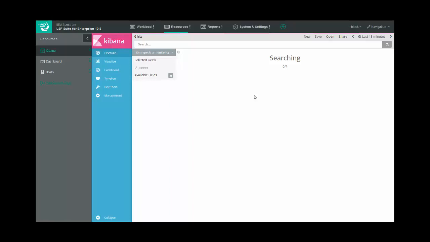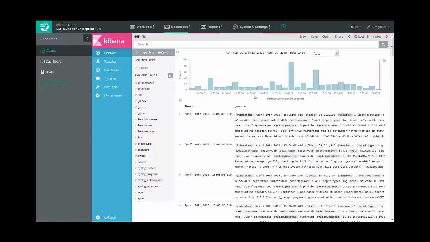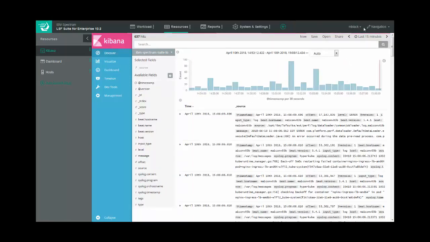There we go. All right, let's save the navigation. Okay, so there you go. I've now integrated Kibana into my LSF Suite GUI, and I can now start to build out different visualizations.